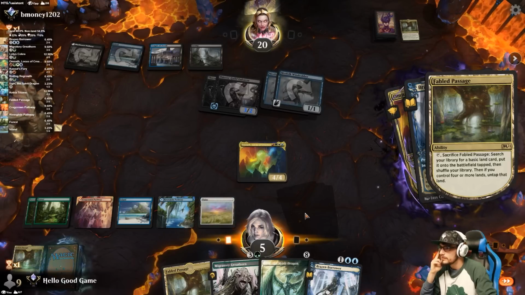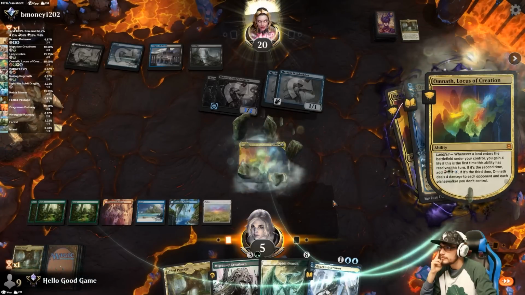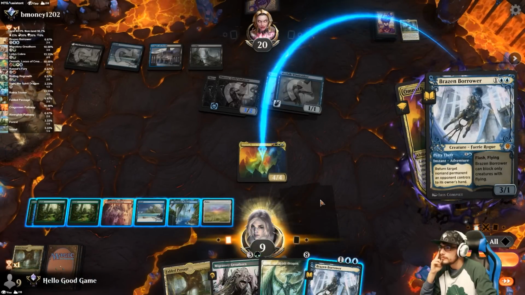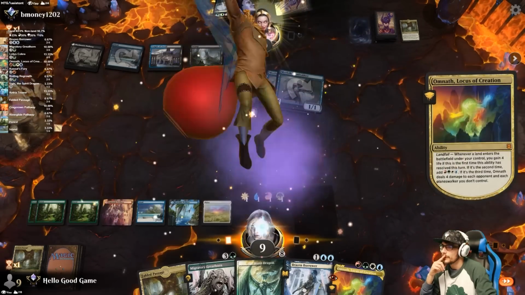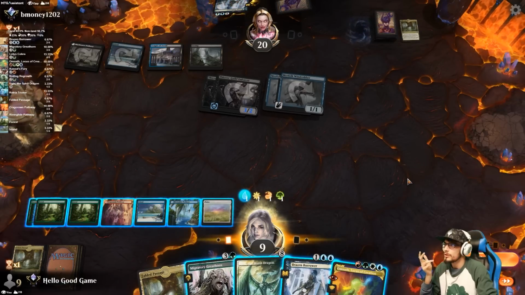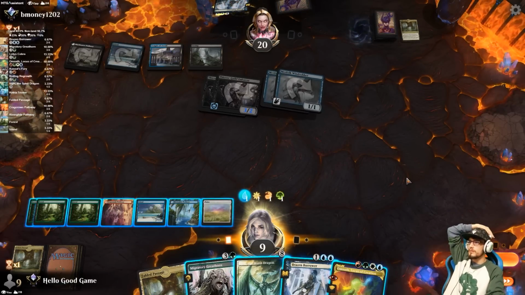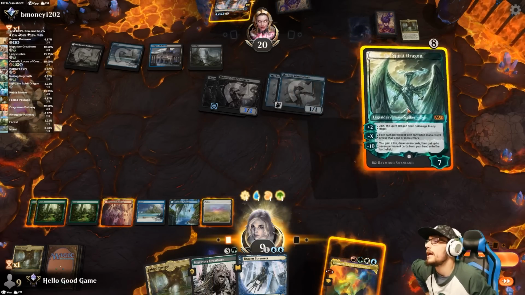Let's trigger it. Does get bounced though is the thing. We get the mana. And we just replay it for free? Or do we Ugin because they have nothing now? Ugin on 1? Stop it!